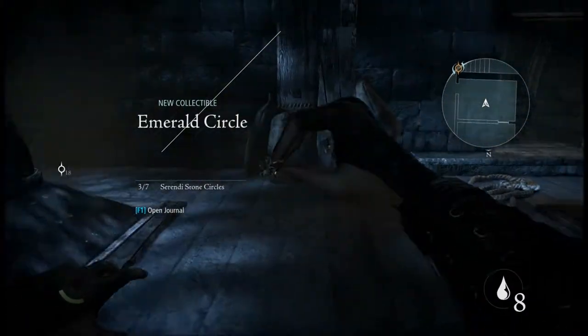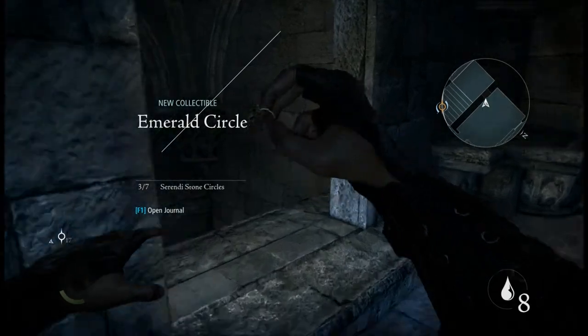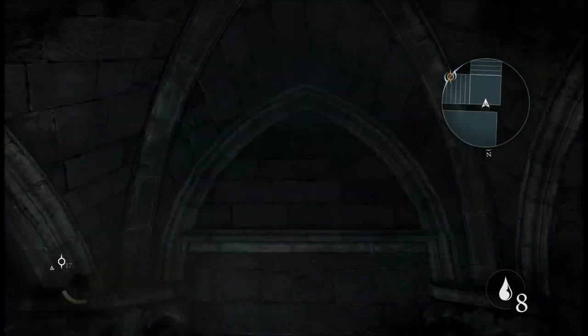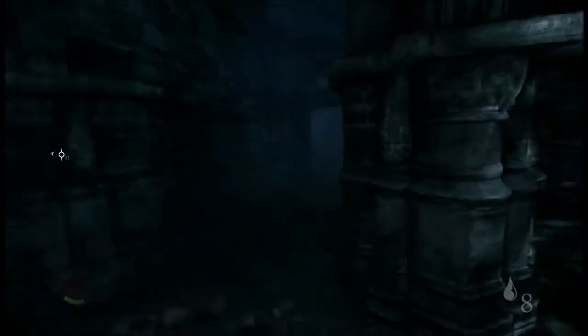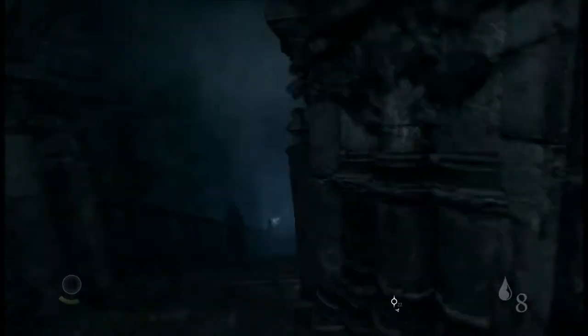Now, what do we have here? That's number two. The third one you'll find located just as you enter the bottom section. Just go down the stairs and through this door and follow it round.